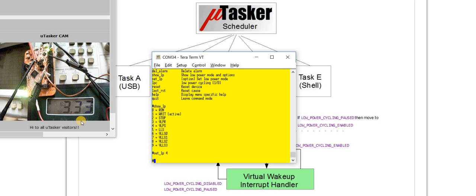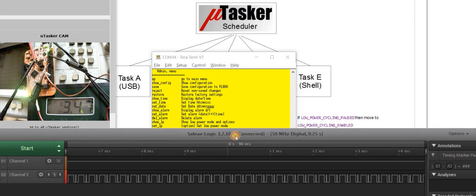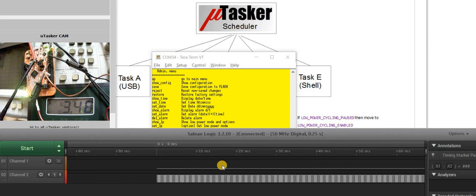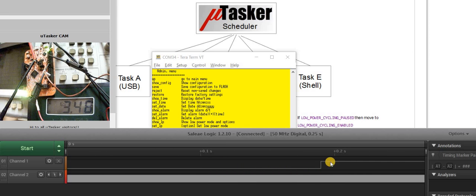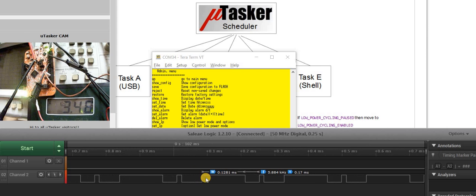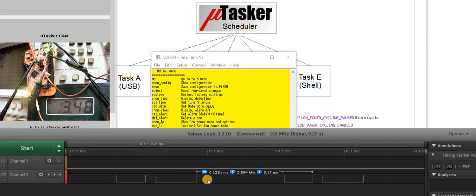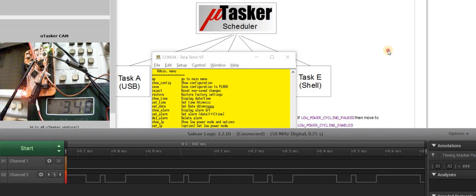We see that we didn't actually get a lot of change in the current there. We're going to have a look to see why that is. Using a logic analyzer we'll take a look at the operation. Here we see the blinking LED which has a period of every 200 milliseconds. If I zoom in now, we can look at what's taking place in the low power part of the operation.